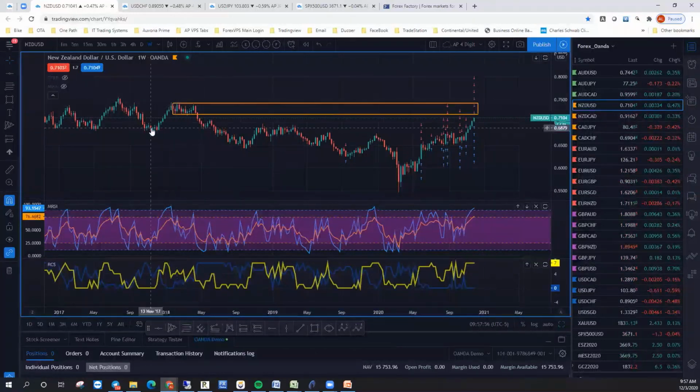But here's the next area of basing. This was on a weekly base. So you can see for 1, 2, 3, 4, 5, 6, 7, 8, 9, 10, 11, 12 weeks, 12 weeks, but 3 months of basing. And then it started trending. It came back, it based again. Well, this is the area where it just broke this basing right in this area.